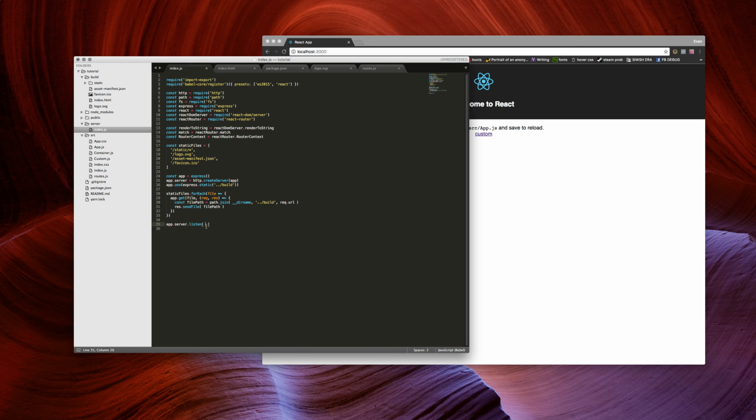Okay, so if there is a port specified, we're going to use that port. If there is not, we're going to use the port 8080, which I use as a default for everything. You can do whatever you want here. 1, 2, 3, 4 works fine. I like 8080. app.listen.